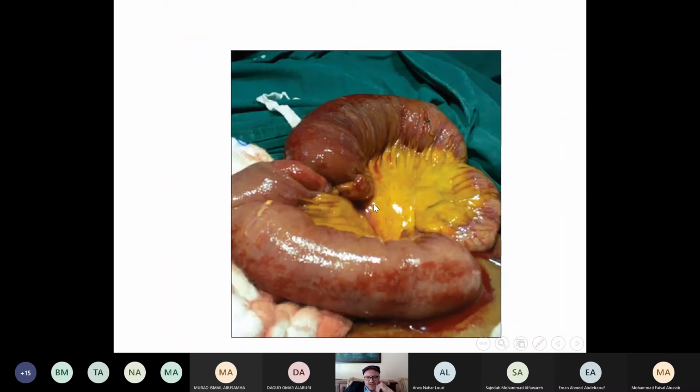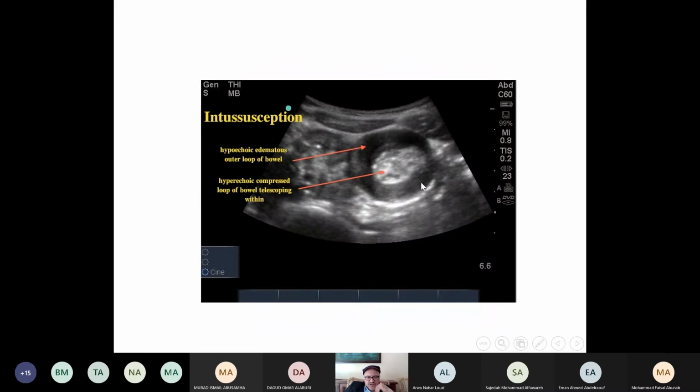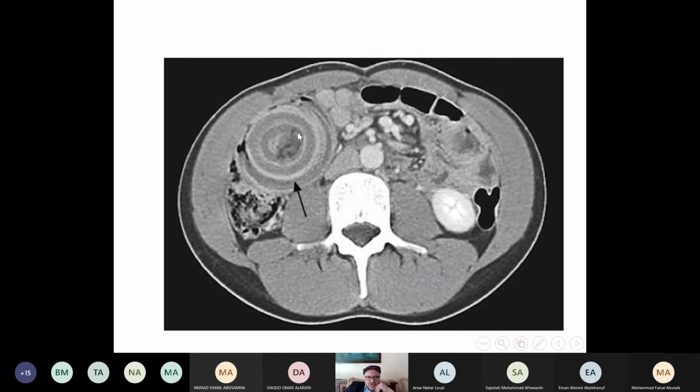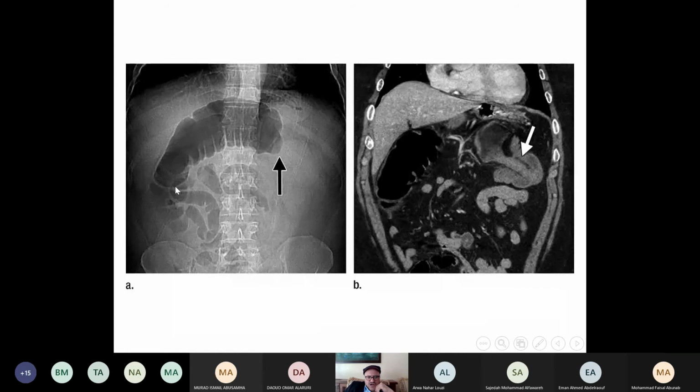In this patient, the diagnosis is a bit late, and we are having dense adhesions. And this is an ultrasound showing both the bowel that has entered and the bowel that has received the intussusception. Again, this is a CT scan showing this bowel inside this bowel, and these two lumens. This ileocolic intussusception has reached the transverse colon, and this is a cut that has shown the intussusception.